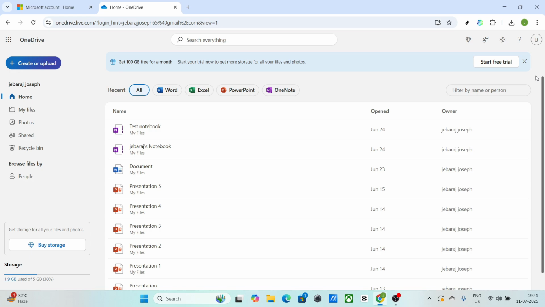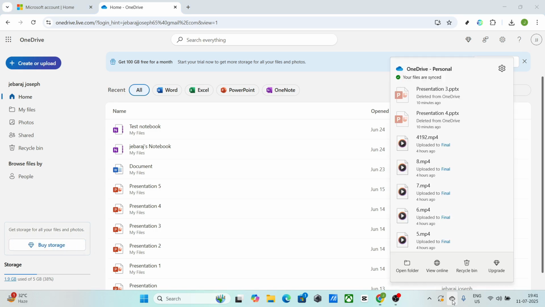To begin, you'll want to open the OneDrive app on your desktop or laptop. This might seem straightforward, but it's a crucial first step. You might have OneDrive pinned to your taskbar, or you may need to search for it. If it's already running, you'll usually see its cloud icon in the lower right corner of your screen, within the notification area. A quick click there, and you're on your way to managing your OneDrive settings.